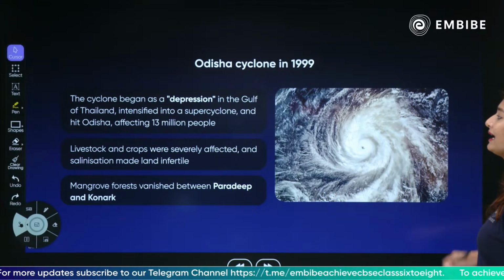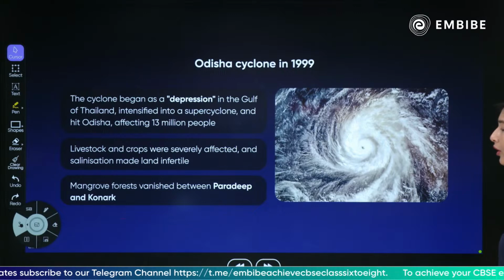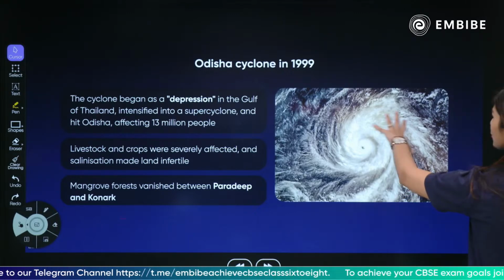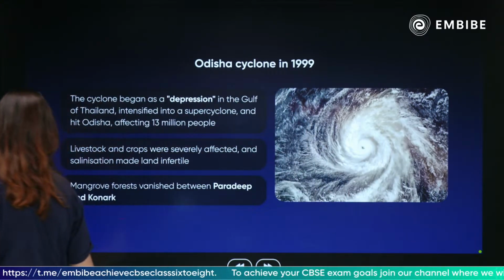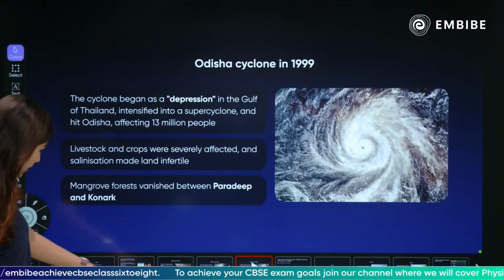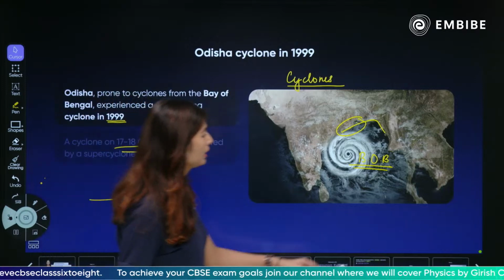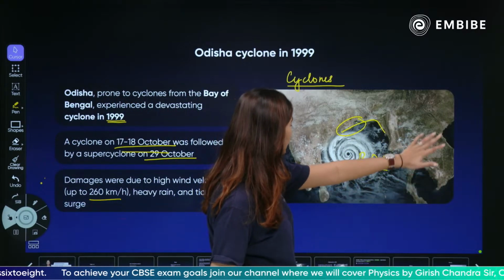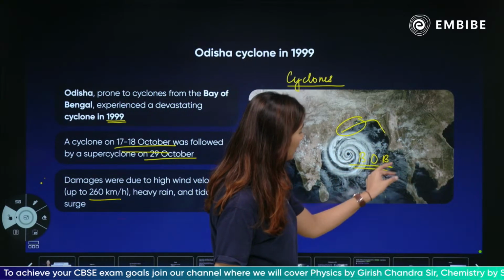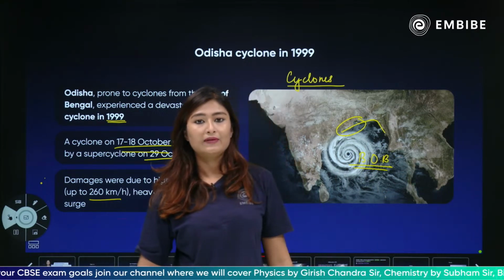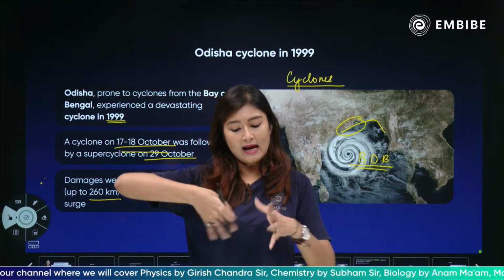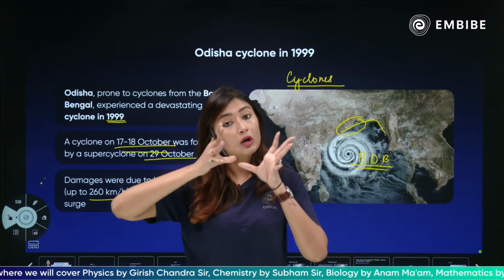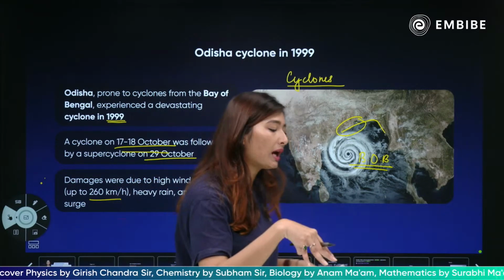The cyclone began as a depression in the Gulf of Thailand. तो यहाँ जो Gulf था, basically जब आप यहाँ पे देखोगे, one second, इंडिया वाली जगह से दिखाते हैं हम आपको. यहाँ पे, ठीक है, इधर आता है आपका थाईलैंड वगैरह, इधर आ जाएगा. ये गल्फ है, ठीक है. गल्फ क्या होता है? Gulf is basically when there is like a deep cut inside the land and that water body is there. वो गल्फ में जो है डिप्रेशन आया.